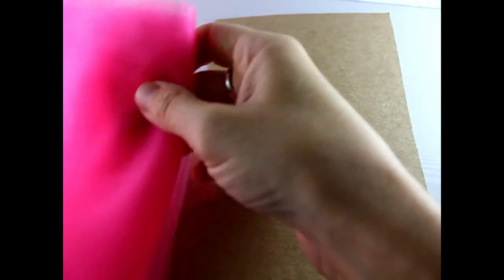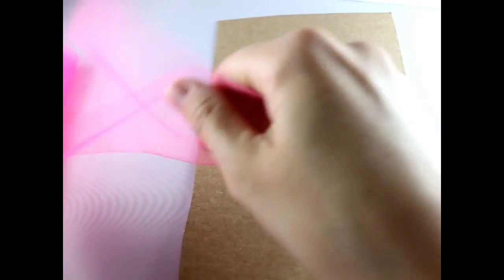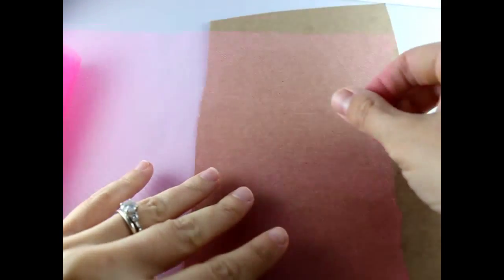Ok, let's get started! First of all, what you want to do is take your long piece and we are going to go ahead and start wrapping loosely our tulle around our template.